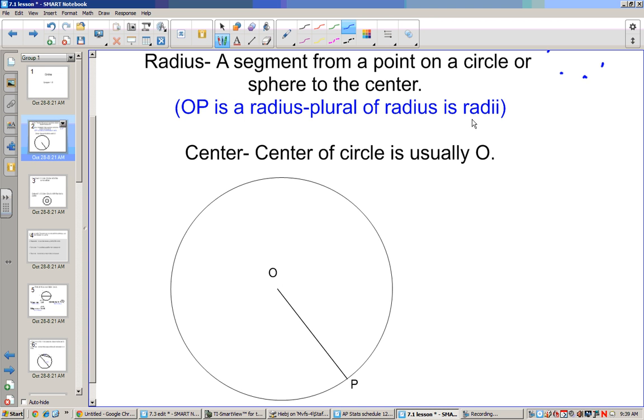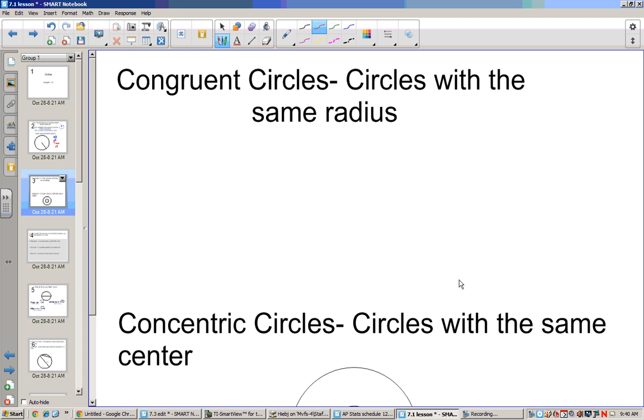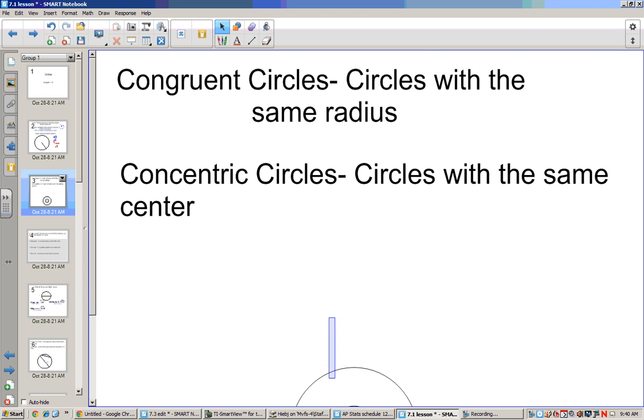Now the center of a circle is usually marked with an O, but really you could mark it with anything. And it looks a little bit weird, but we would say circle O or circle X, or we write a little circle in front of it, meaning circle. Just like when we wrote angle P, we would write a little angle in front, meaning angle P. Here we just draw a little circle. Makes sense.